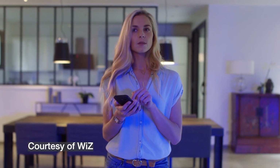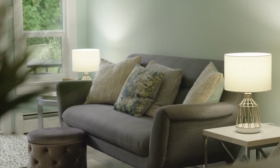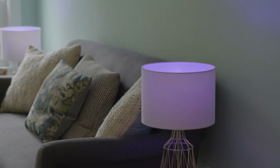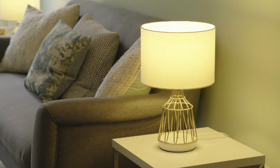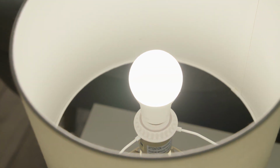And so there are definitely some advantages to connected lighting. The big thing for me would be the overall convenience and the energy savings. Connected lighting, and especially the ones from Wiz here, are all LED standards now. So compared to the old-fashioned incandescent lighting, you are saving a lot of electricity, and that adds up to hundreds of dollars of savings over the year. And beyond that, these things last forever. They last for thousands and thousands of hours. So they last dramatically longer than the old-fashioned light bulbs that we used to use.